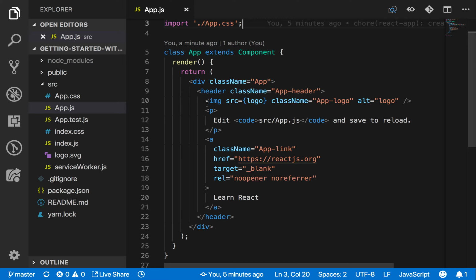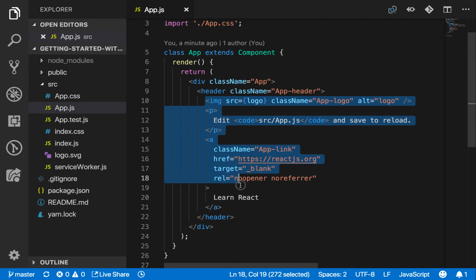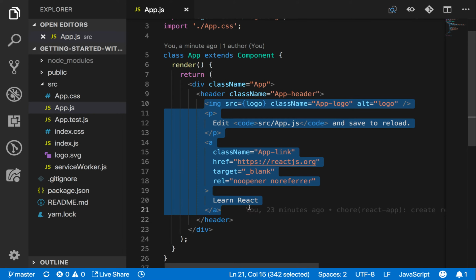What I'm going to do in this video is create a presentational component, with which we will replace this image, this paragraph and this tag here. But later, in the next video for container components, the only thing we will be importing in the class App is the main application.